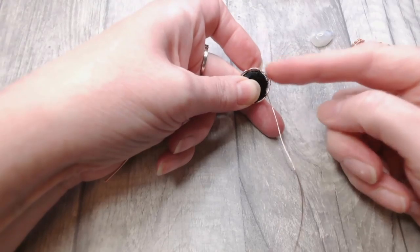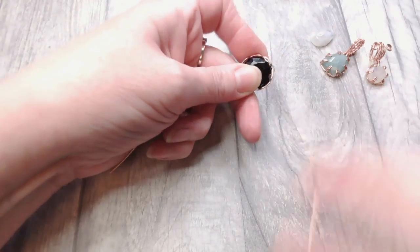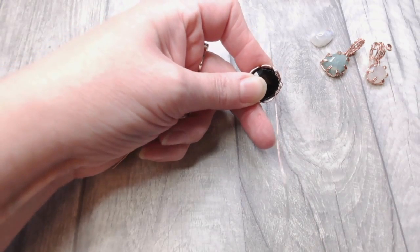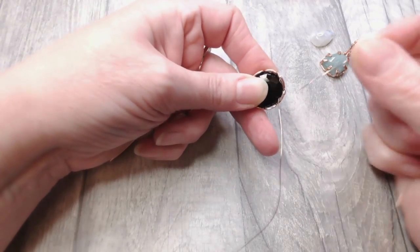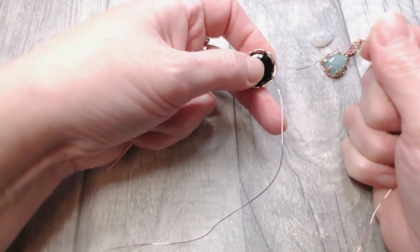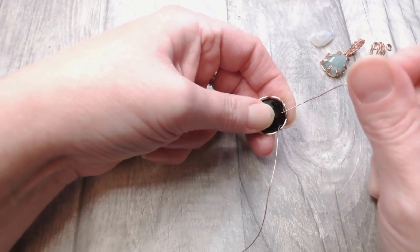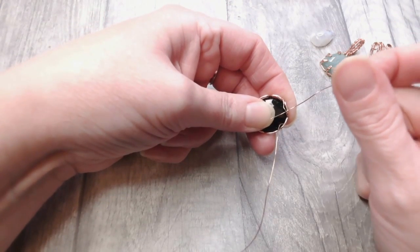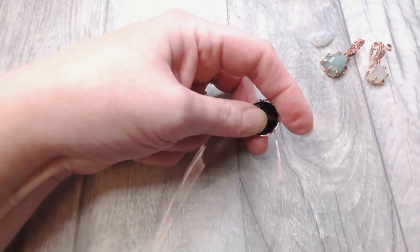What can happen is it will plop outside the frame. One thing you can do to help that not to plop outside the frame, you don't want it visible from the front, is to bring the tail of the wire, it's come up between the frame and the gemstone. We're going to take the cut end and we're going to push that underneath the pass of wire across the back of the gemstone that we've already set, and I'm just going to pull that all the way through.